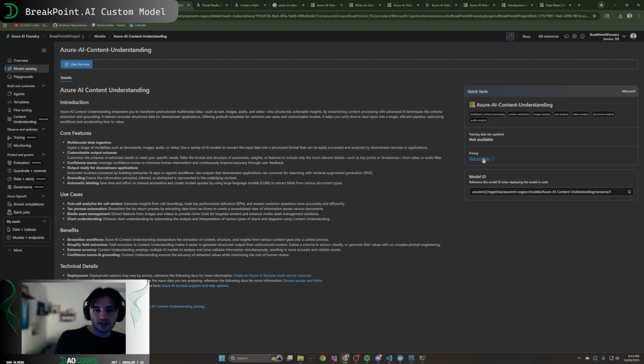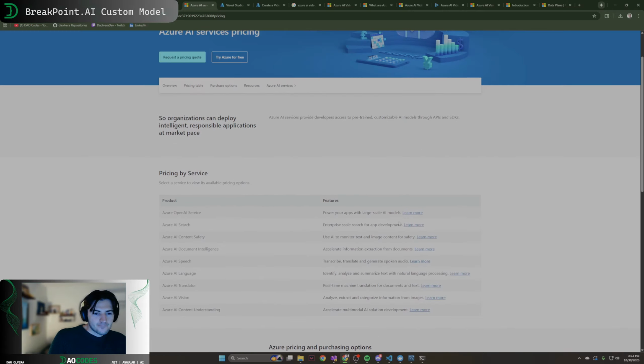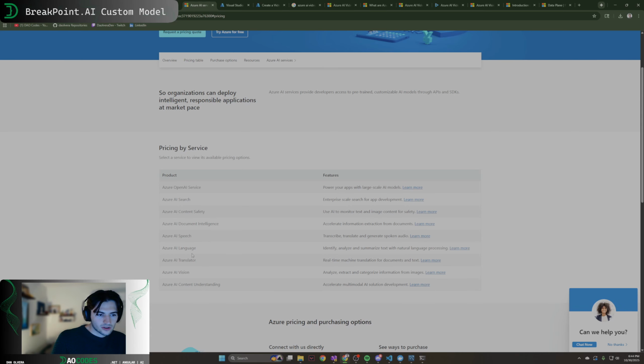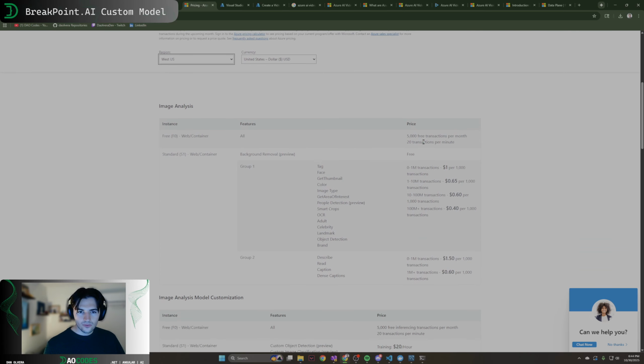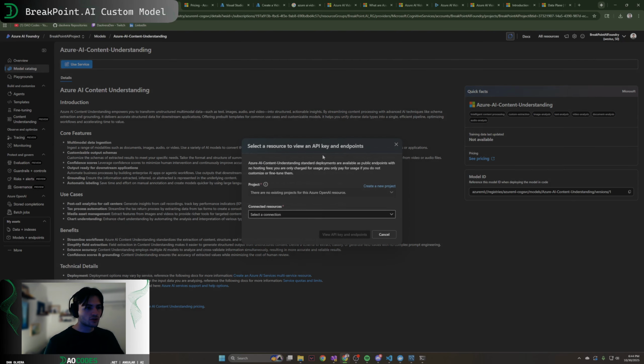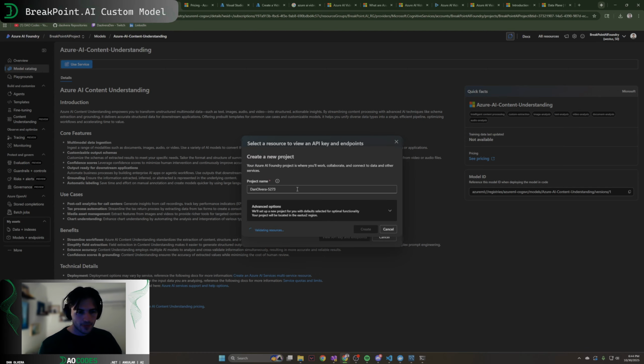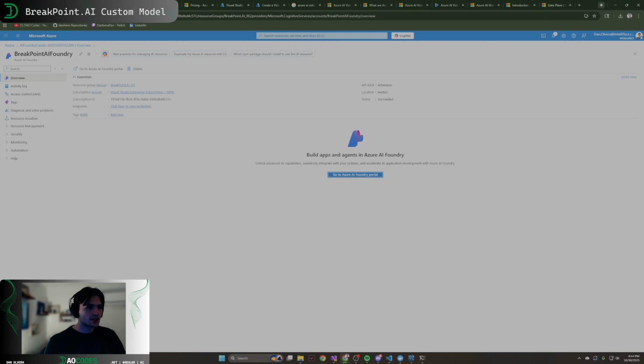So trained data is available, not updated. Azure, I'm just going to look at this. Going to use US2. Yeah, that's going to be more than enough. That's fine. So let's use service, connected, and existing Azure. I should already have one created. Why do I not? I thought I created one over here. Okay, hold on.